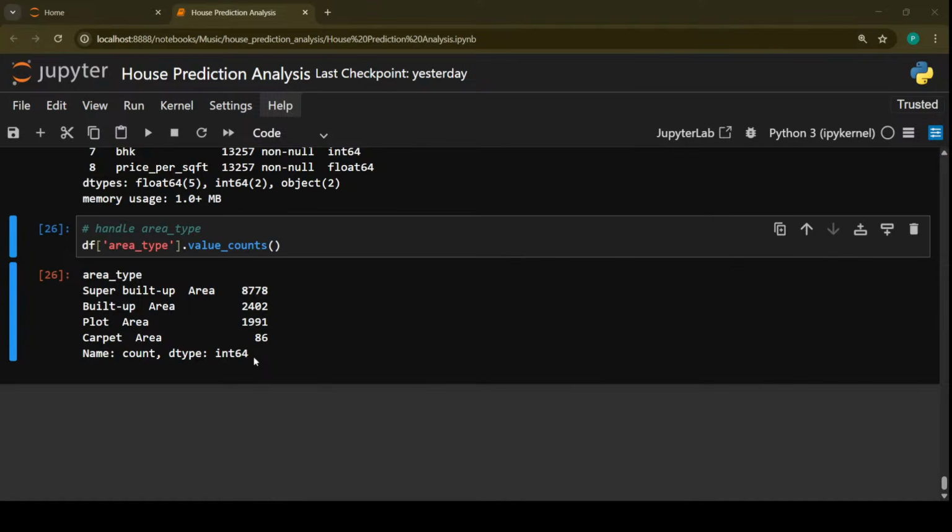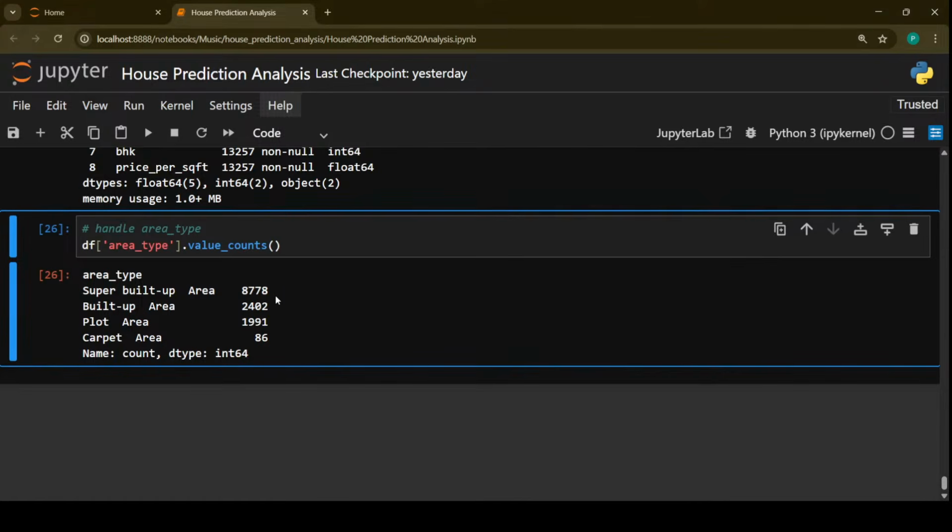When we check the value counts for the area type column, we get super built up area, plot area, carpet area. So there are approximately 4 different values, along with how many times each value occurs.